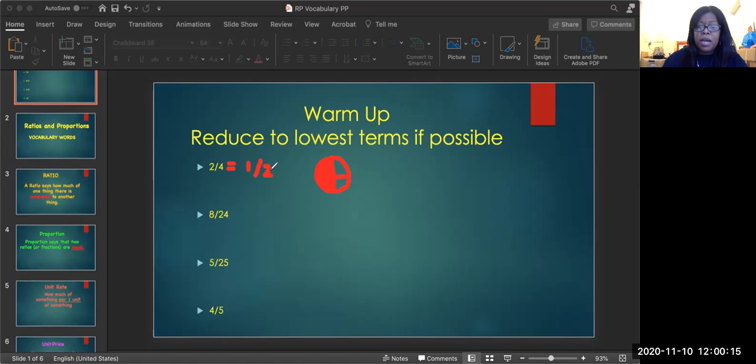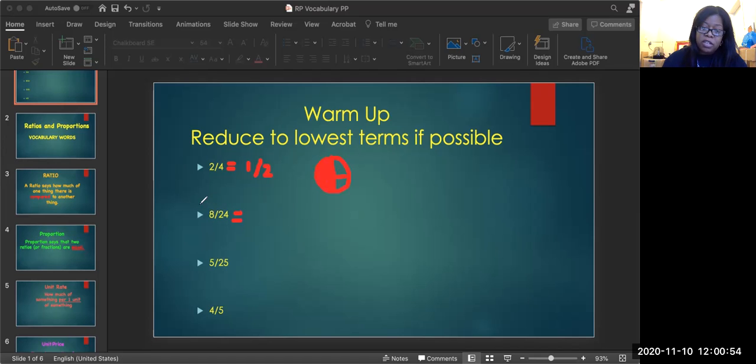Well, Miss Ramey, I won't always have time to draw circles. So how will I know if they are equal? Well, that's good. Another thing you can do, and we'll get to the other thing that you can do. But the big thing that I want you to take away is when you reduce a fraction to its lowest term, what you are also saying is that the two fractions are equal, or they are proportional, proportionate, the same thing.